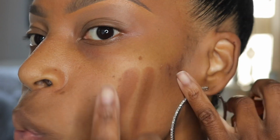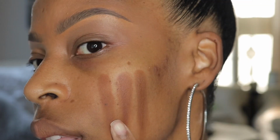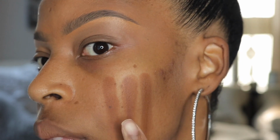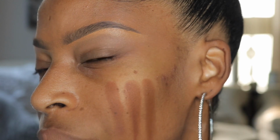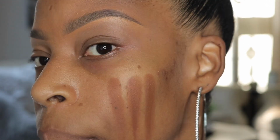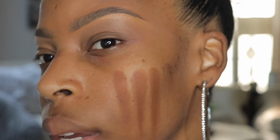Now y'all know me. I'm gonna do my due diligence and I'm gonna swatch Coco Naughty because I have to. That's my girl. Swatch her right there. I'm thinking the Nars one is really close to Coco Naughty. You can see that Coco Naughty is warm, this one is warm, this one leans cool, and it's also a little bit deeper than them, just a tiny bit deeper. So I might end up liking the Nars one a little bit more, but we're gonna see how it blends out and how it goes over my foundation, and then I'll decide which one I really like.